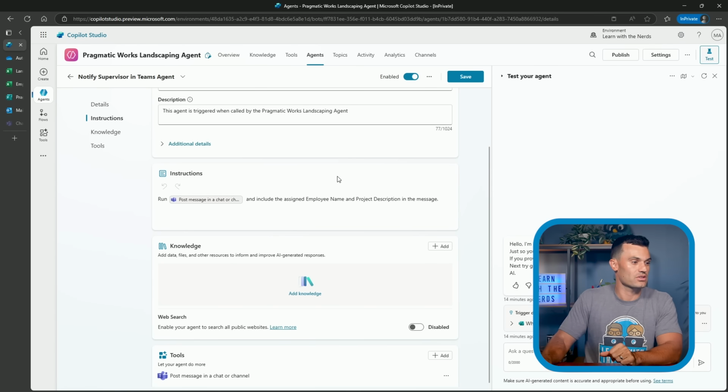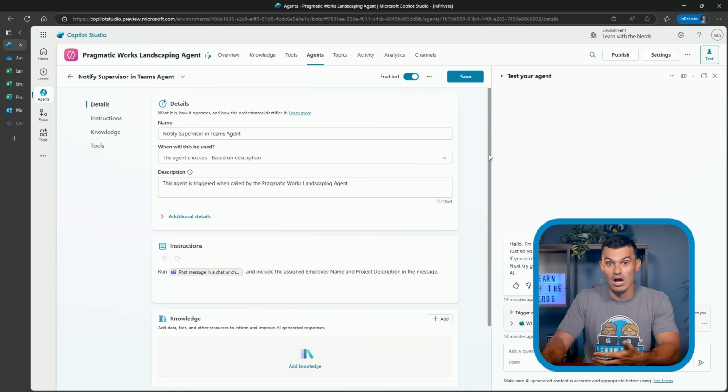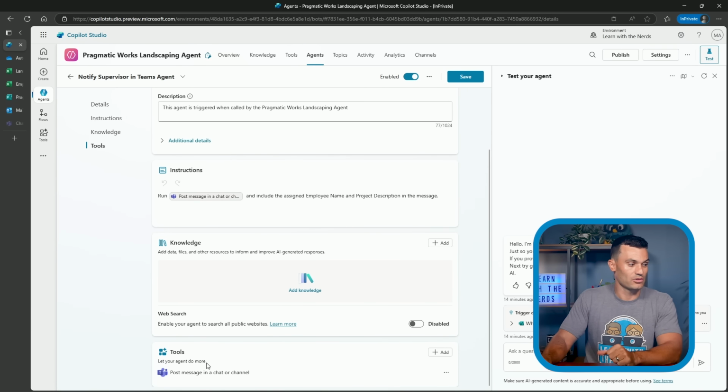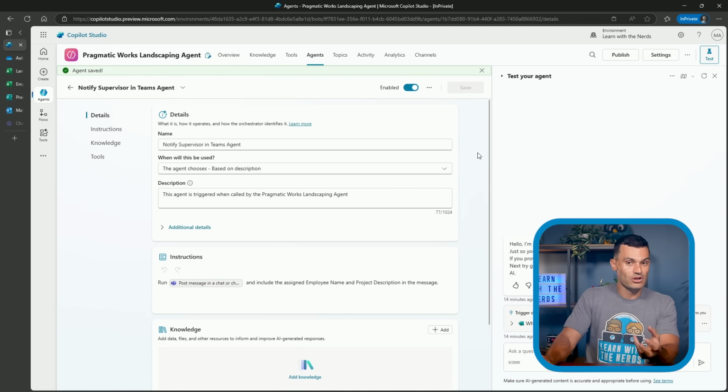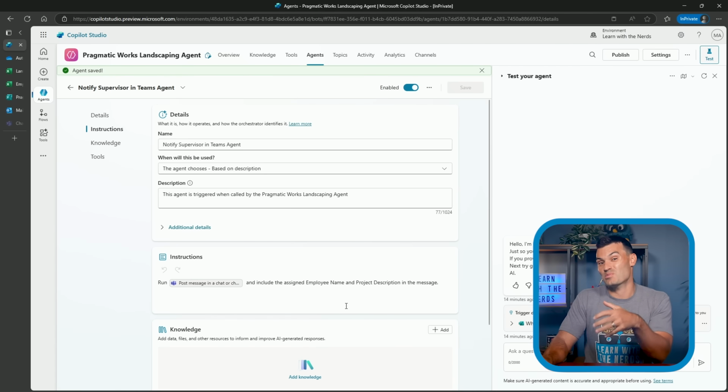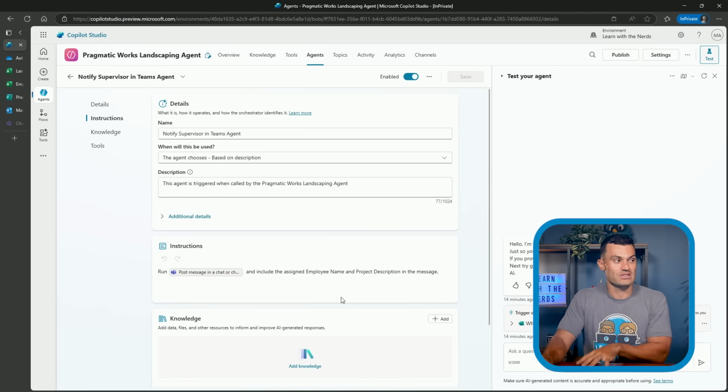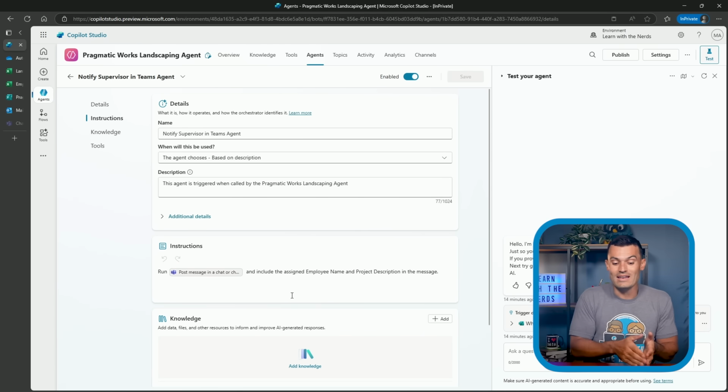All right, so there's our instructions for our child agent, which is, again, including this other tool. So I'm going to go ahead and save that. And we're nearly there. The last piece is we have our child agent. We know when the child agent is supposed to run because we gave that in the description. We told it what it's supposed to do at the end within our instructions, but we didn't tell our parent agent how to use the child agent, when to go ahead and pass information off to that child agent.